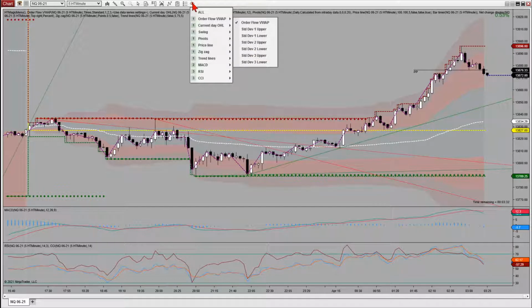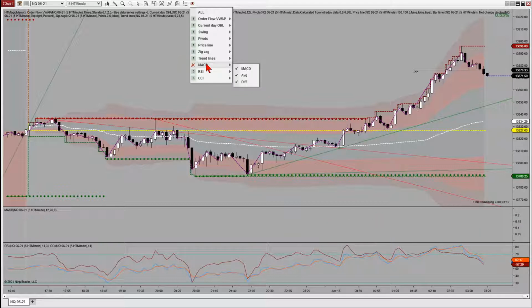So we left clicked on our icon and we see all of the indicators. Now these aren't necessarily all the indicators on the chart. They're just indicators that have plots. Notice the plots down here in the MACD in our second panel. If I left click that, we are going to hide all of those plots. Or if I came in and just wanted to hide any particular individual one, I could do that.